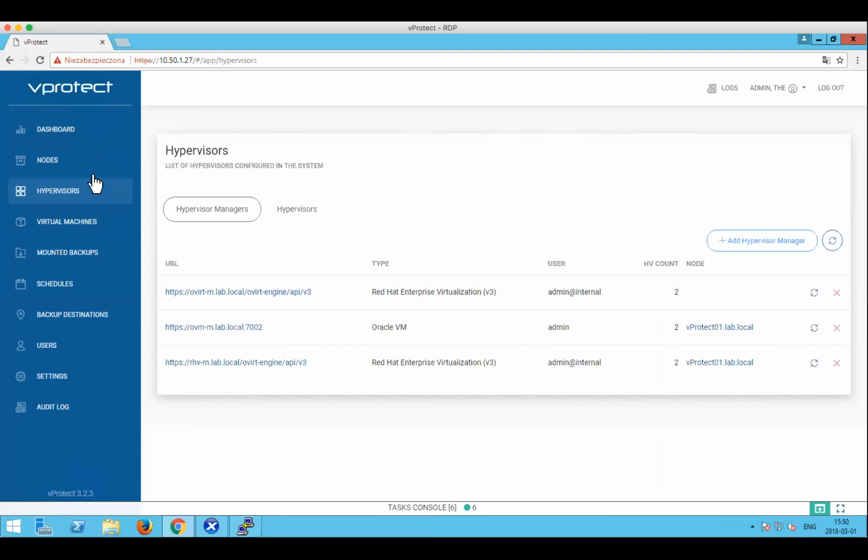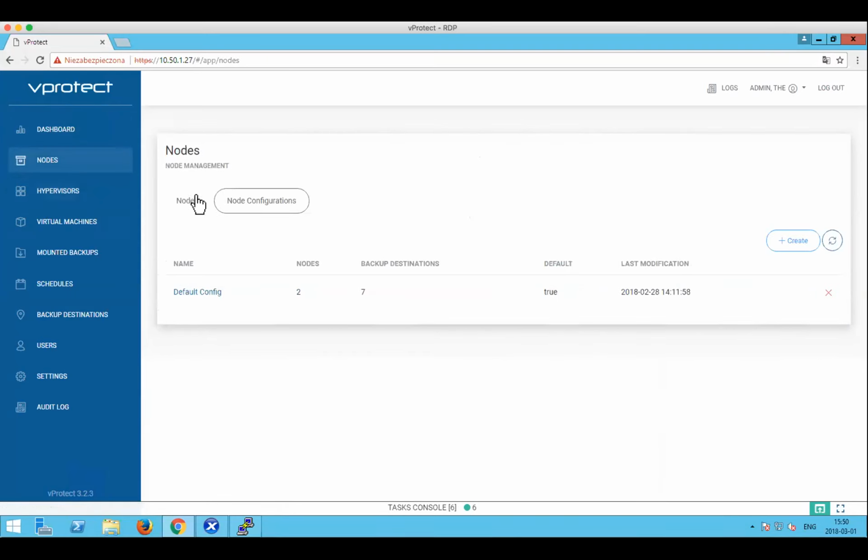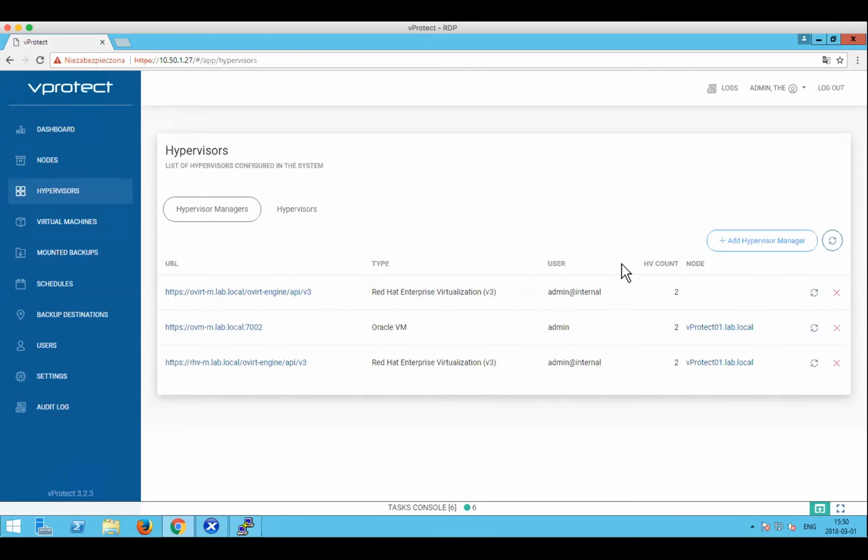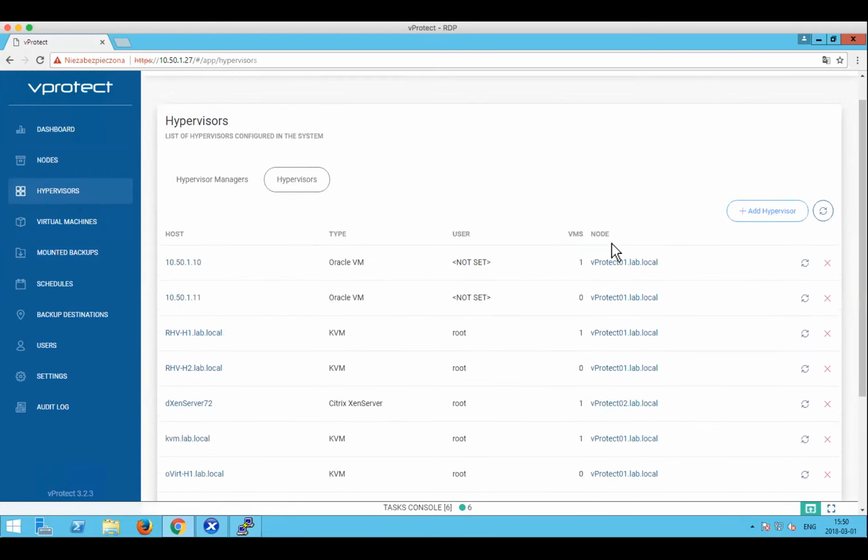Now, vProtect has nodes, as you have probably already noticed, and those nodes are, in our case, also connected to different sets of hypervisors. So if I have 2 nodes in our infrastructure, I'm able to assign those to different hypervisors.